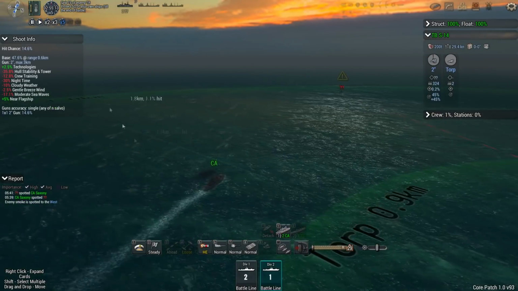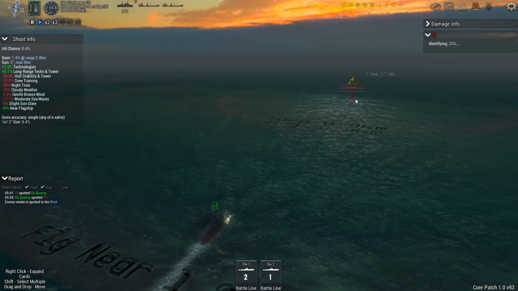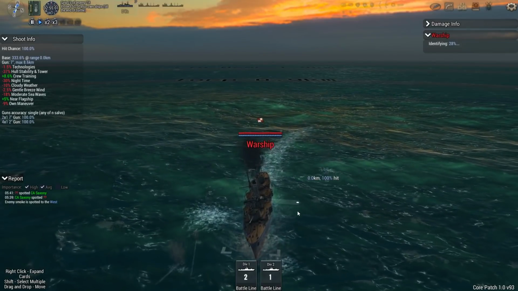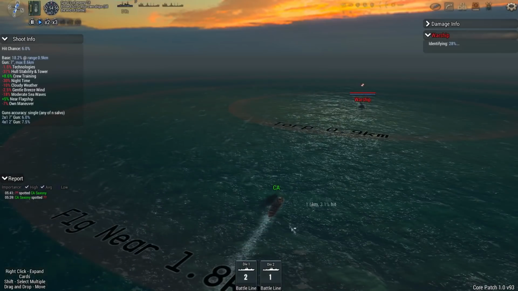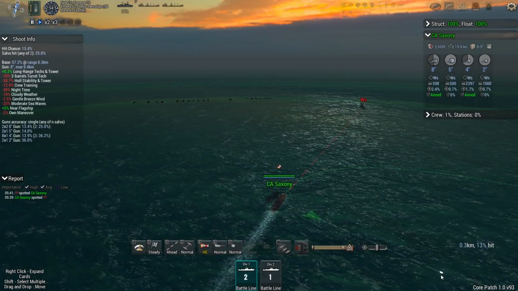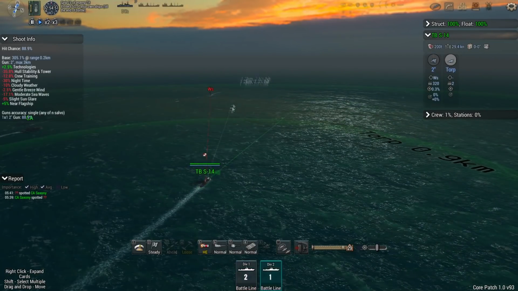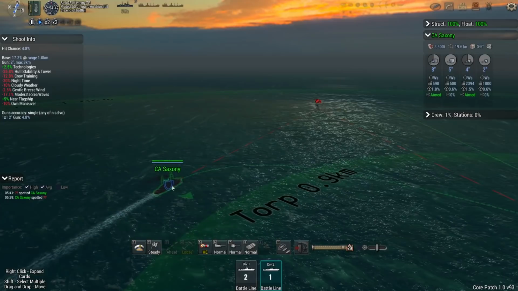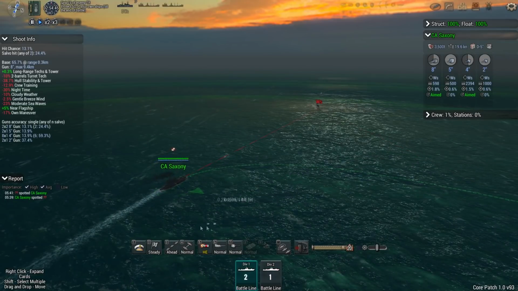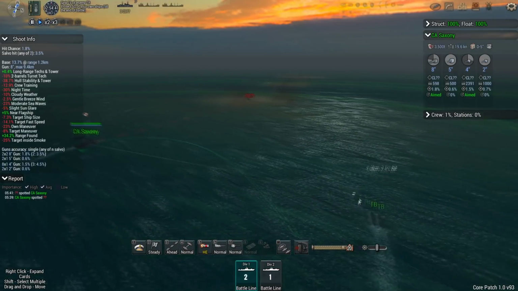Enemy spotted. All right, let's slow things down. Enemy shooting back already. Lead ship is a light cruiser. I don't want to get too close to the enemy. I don't want to get into torpedo range with my battleships. So we'll eat the enemy fire with our battleships, our cruisers. We're going to turn away before we get too close.